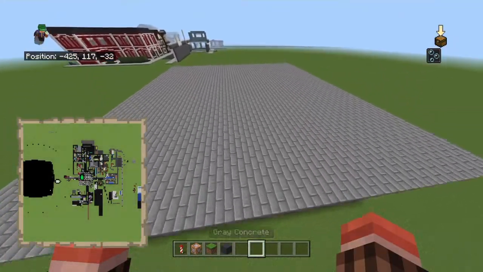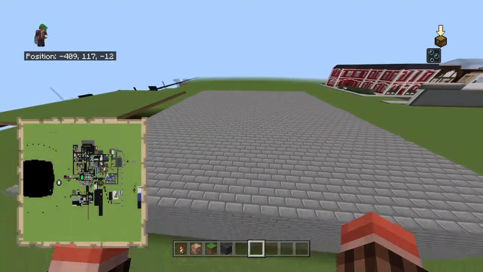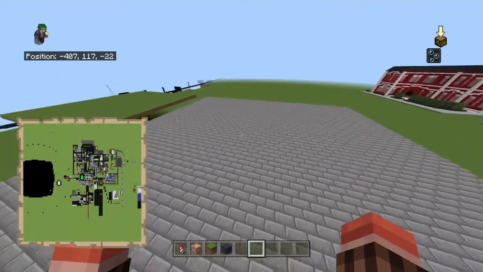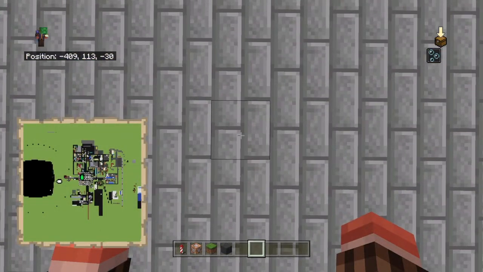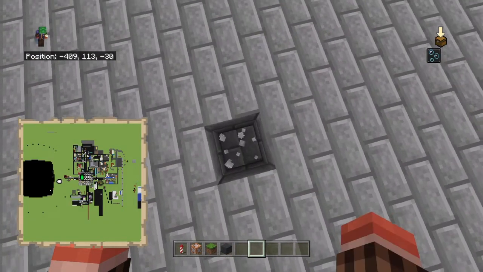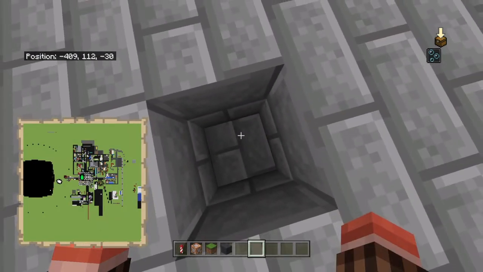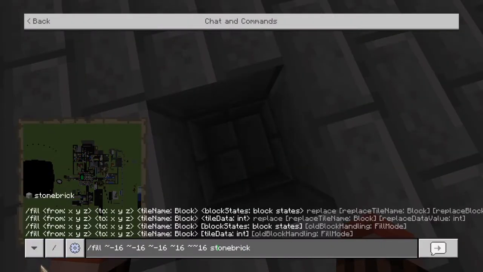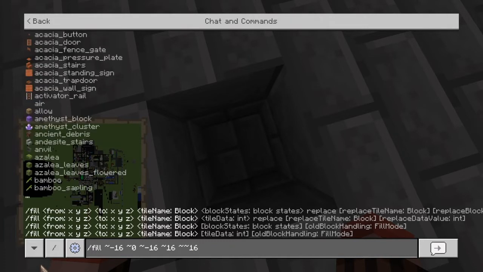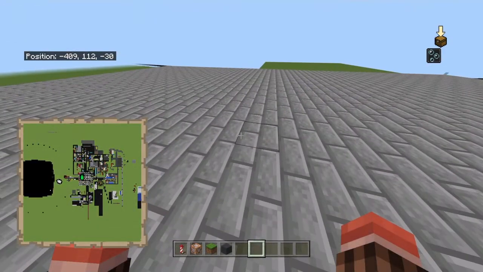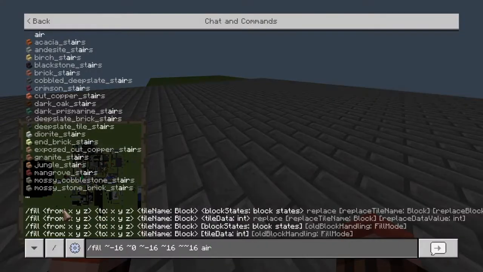Now you have that, and now you'd be like, okay, we have this here. How do we get rid of it? Well, it's pretty simple. We can try to find the center, do our best, of course, and in this case, we can dig down 1, because how the command works is it actually uses your legs as the first level. So if you do the same command like I just did, we change the second number to 0 and we just do air instead of stone bricks, right? We can do this, air, and there you go. We just deleted 1 whole layer, but we don't want to do that, right?